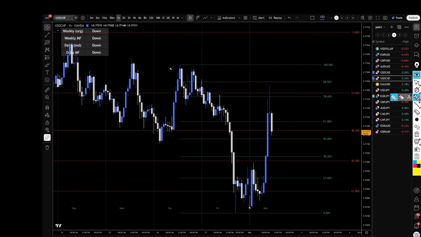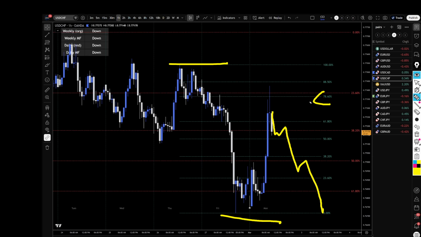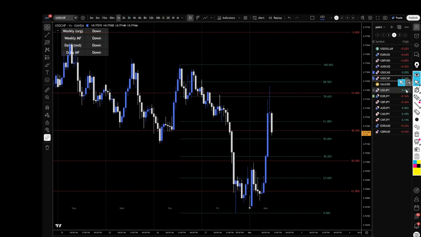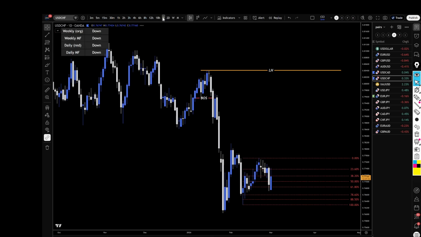So going down to the 1 hour time frame, we put our Fibonacci retracement on this whole move down. It is definitely a little bit of a three-wave move to the upside, and it is definitely bouncing from a fib level. It's a little strong to the upside for me to be real convinced to go short on this, but this actually may end up respecting the 78%, and it may end up making a really nice move to the downside because, like I said, the daily time frame is telling us to look for shorts. Unless it goes up and takes out this 100% Fibonacci level right here, I am definitely looking at anything I see to the upside as likely nothing more than a pullback within a downtrend.